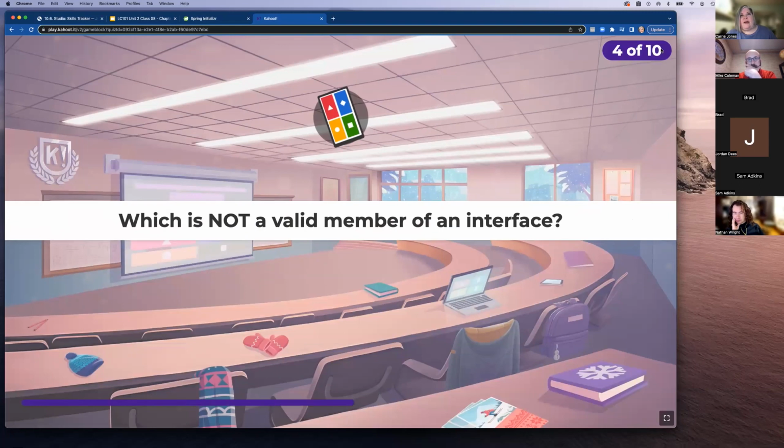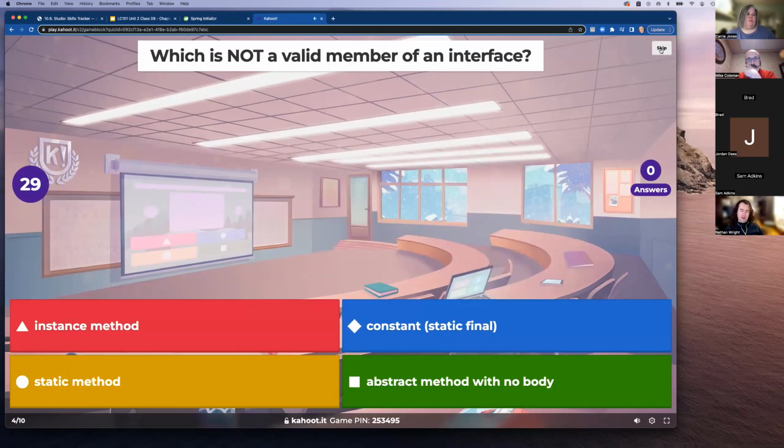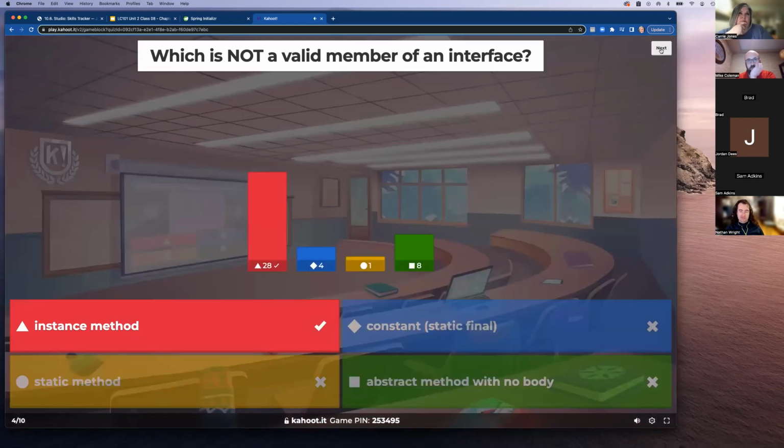Okay, which is not a valid member of an interface? Good job.